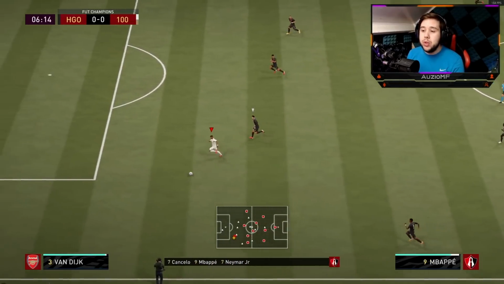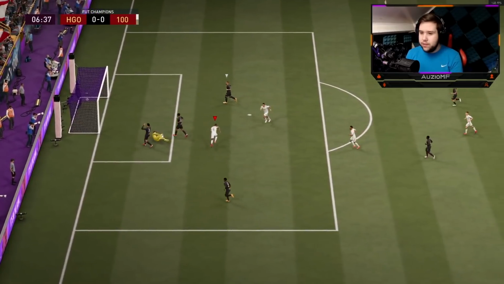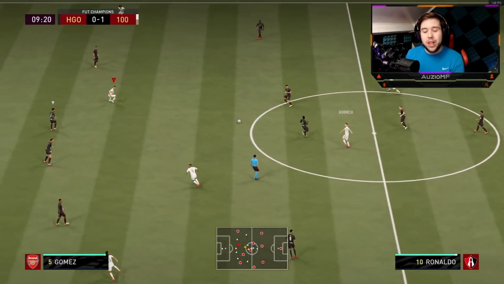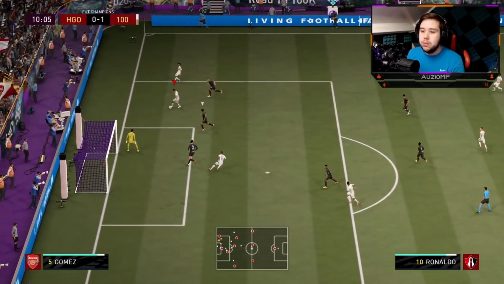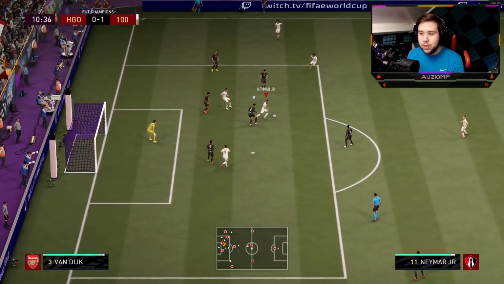Alfonso Davies playing a beautiful pass over to Mbappe. Gonna try to see if I can take Varane. No, it wasn't. It was Virgil van Dijk. I actually thought I was gonna do a skill move there, but apparently I didn't. I just went for the shot. I tried to go for that little flick there, go for it again, giving me the acceleration boost, ball roll into a scoop turn.